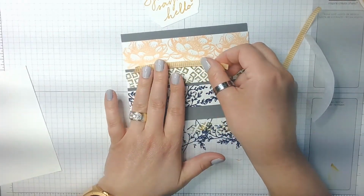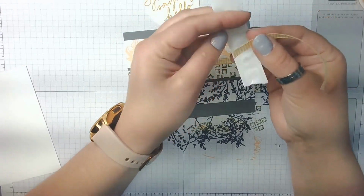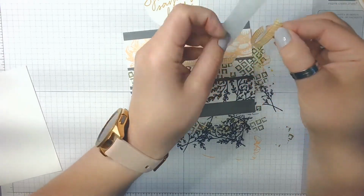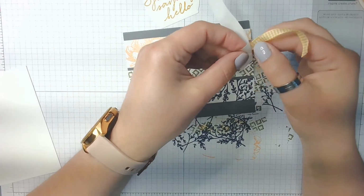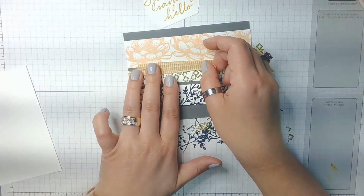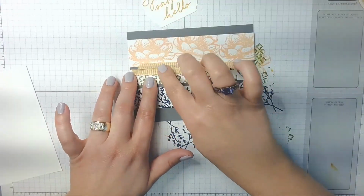So I'm going to put one right about here. Then I'm going to take the other one. I'm putting the glue dots basically in the same place. There we go. So this one is going to go a little closer to the edge. Overlap just a smidge. I'm going to pull this up some so you can see the end of it.